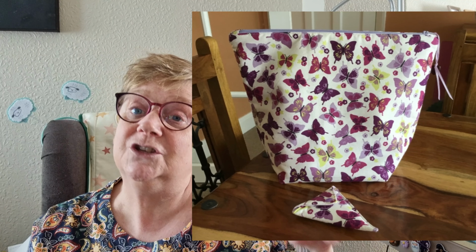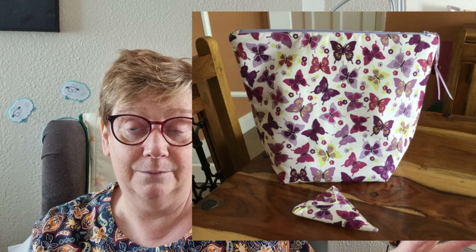Okay then, the pattern for the bag is from the lovely Ellie from Craft House Magic. On her website, she does patterns as well as kits and so on. I've got a lot of her sock patterns and they are really, really lovely. And she did say that the pattern is very good for beginners because it's beginner friendly.